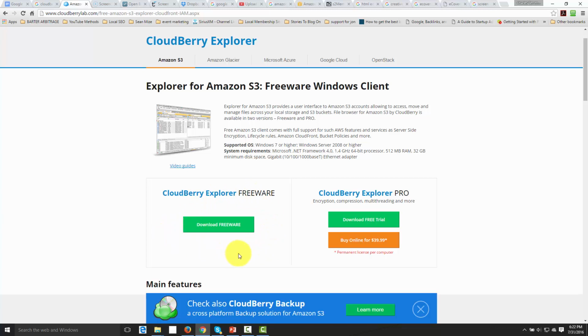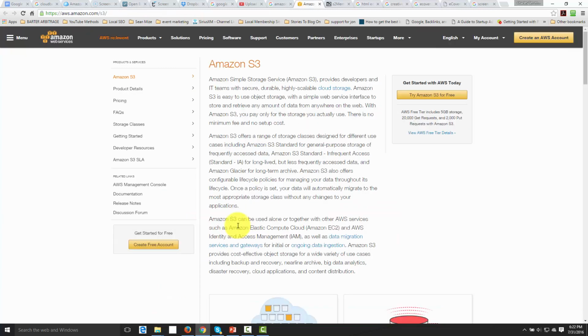Now, here is what is important about Amazon S3. Amazon S3 is going to be pay as you go. So as much as you use, people are going to be kind of creating your pricing. So this is not going to be a standard. You're not going to have flat fee pricing, nor is it free. You are going to be charged for your usage. But for the most part, Amazon S3 is very reasonable in terms of its usage and its pricing. So you might want to test Amazon S3, but if you're going to have a lot of traffic, you probably want to get a handle on how much that's going to be before you commit.